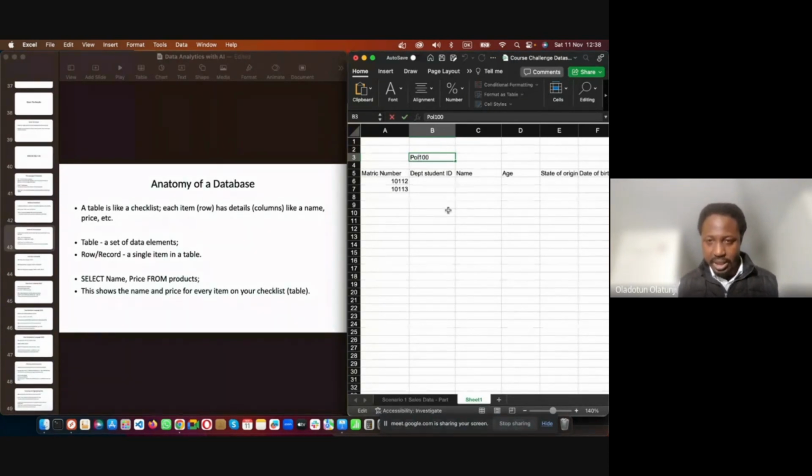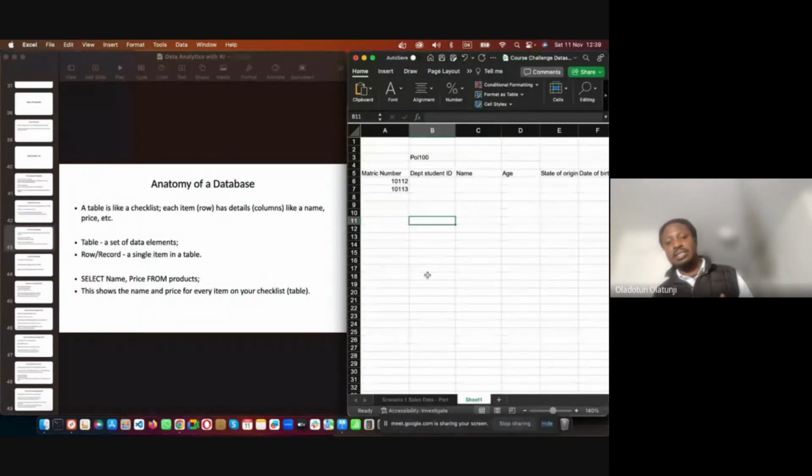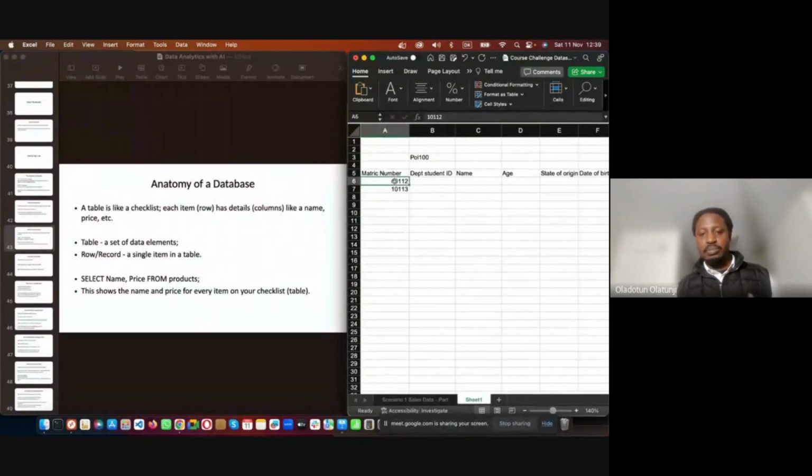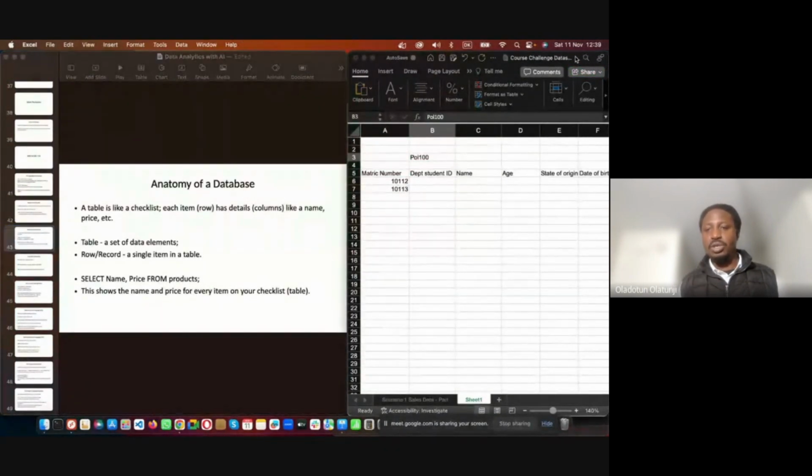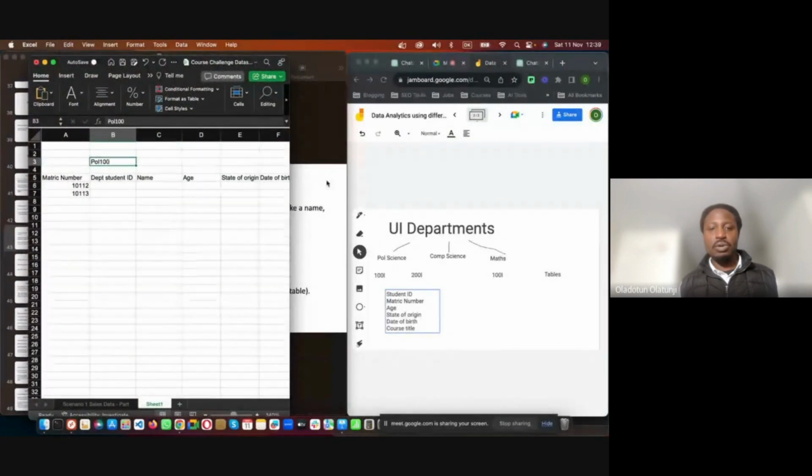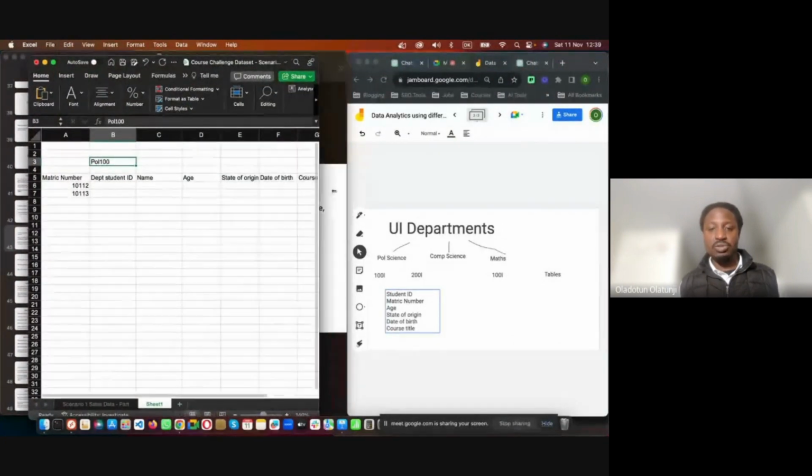In this situation, we want to select this student from this table. It would be select, let's say, matric number from pole 100. So that would be your code if you're writing an SQL code in this situation.